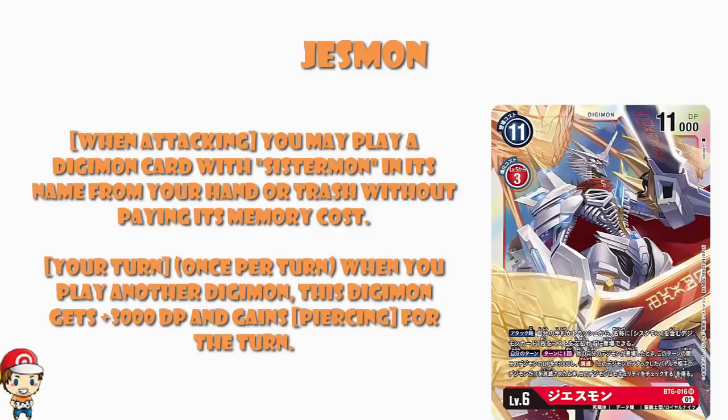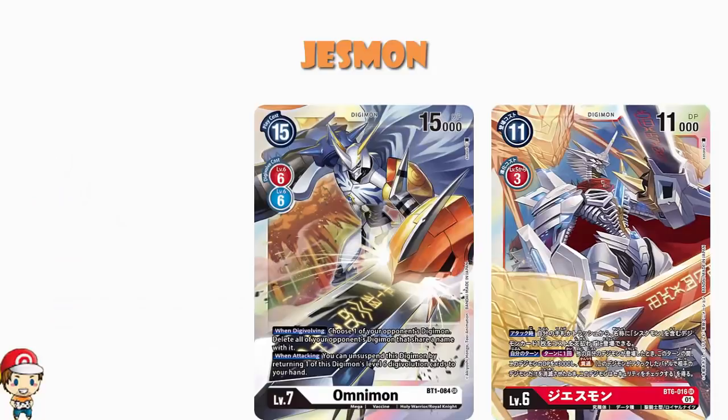But the thing is, it's all about the numbers. Because this will put you up to 14,000 power. And then Systemon Noir will put you up to 16,000 power. And as it stands at the moment, and look, there are ways to boost power on your opponent's turn, okay? But in terms of natural power printed on the card without any modifiers, the absolute maximum we see is 15,000, that we see on things like Omnimon. So essentially, this turns into a Digimon that can delete absolutely anything.